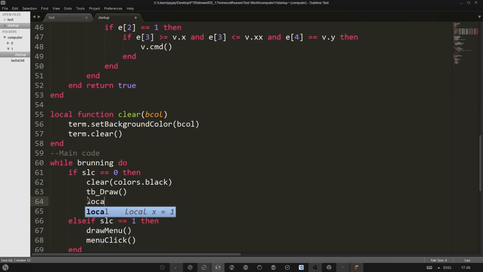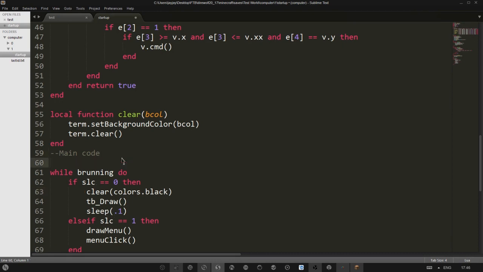So I need to go with another local, actually, just outside of the main code. I'm just going to put a local e equals os.pullEvent in a table, come on now. So on here I'm going to put just the same code that I used up here.